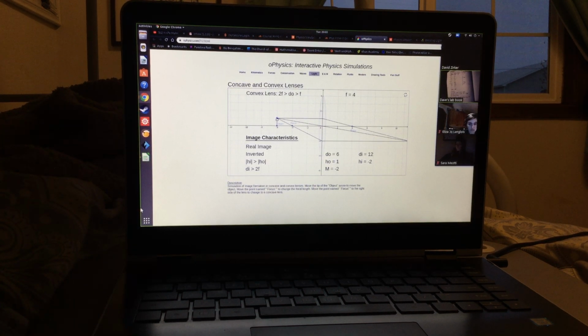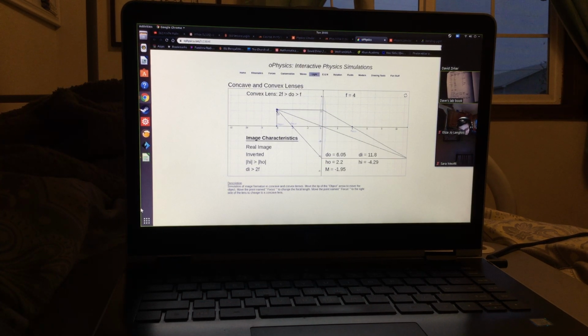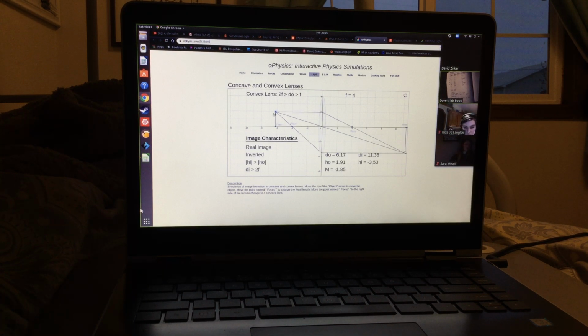It doesn't matter. You could pick any height. So you could pick a height of 1 or a height of 2 or a height of 3. I suggest that you put one that's a whole number, because if you get close to it, it'll snap to it and it'll be exactly that height. So if you look on my screen, I could do a height of 1.43, but that's kind of lame. But if I go close to 2, it'll snap to it and makes it exactly 2. We can keep it at 2 for every value of the object distance. Yeah, I like that. That's actually exactly what I did.